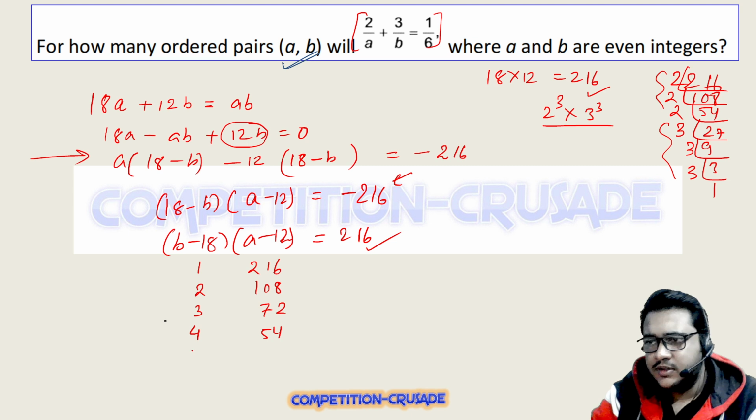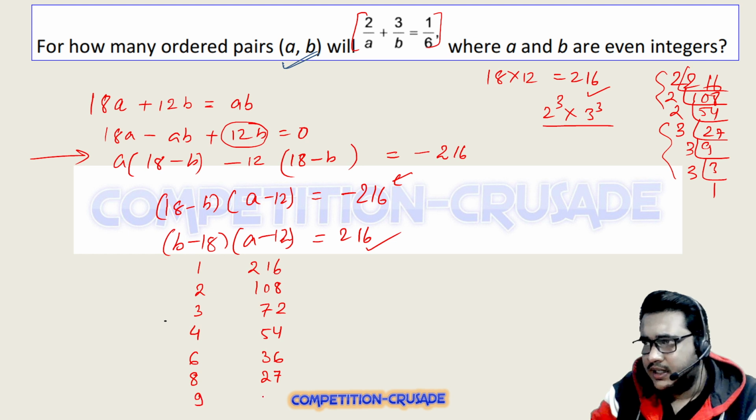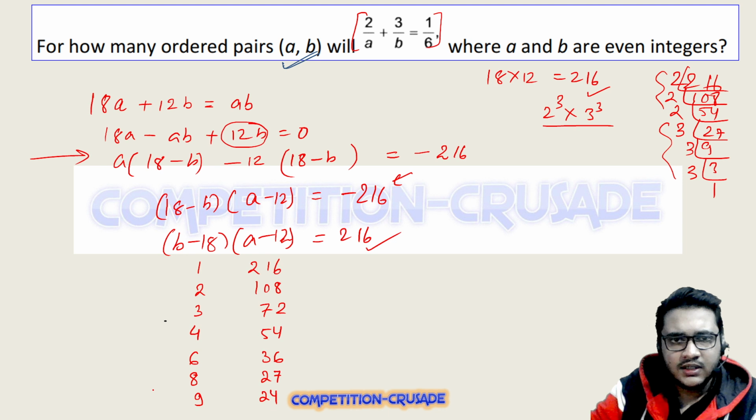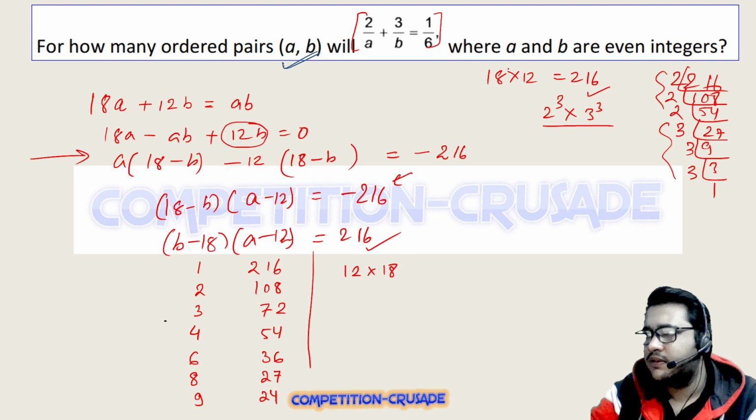Okay, 5 does not go, 6 and 36, 7 will not take, 8 will take, 8 to the 16, and then 56, 7, so 27. 9 will also take it out. Okay, so 9 I think will take it. 2s are 18 and 3, so 24. And then I can go to the last one, let me write it over there. It will be 12. 12 into 18. We just did 12 into 18.